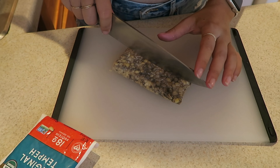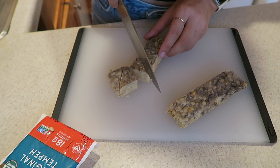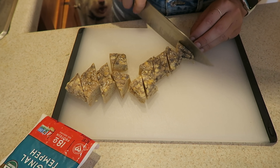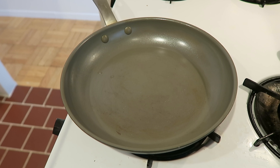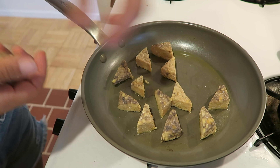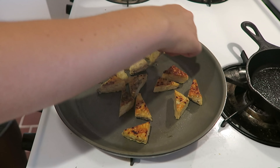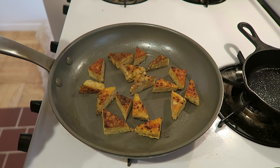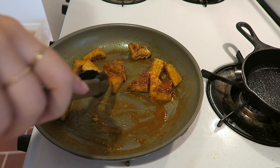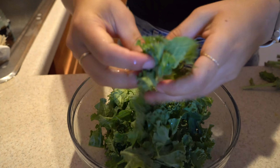I like to cut my tempeh into triangles: cut it first in half, then cut straight, cut diagonal, cut straight, cut diagonal, cut straight, and the last little bit you cut in half. Once you have your cut-up tempeh, add some oil to a pan — you could also use cooking spray — and add it to the hot pan. All we're doing is searing it. Cook it until it is dark and crusty on one side, about two minutes, then flip it over and do the same on the other side. Once fully crusted, add in your buffalo sauce directly into the pan. It bubbles up and gets nice and hot, and you're just coating the tempeh in the buffalo sauce.